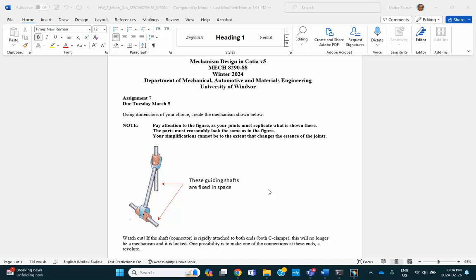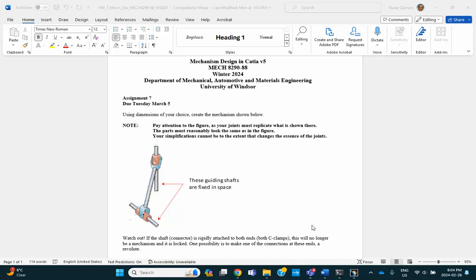The other thing is that, because the C-clamp here and the C-clamp there look the same, I'm going to make one of them and then use that as an instance. The same thing with the cylinder. These two cylinders look the same, so I'm going to use one of them and use the instance for the other one. And finally, these tracks, they're identical. So basically, I'm going to have four parts made: a C-clamp, a cylinder, which is going up and down this track, a track, and a shaft. Okay? And let's go ahead and do that.